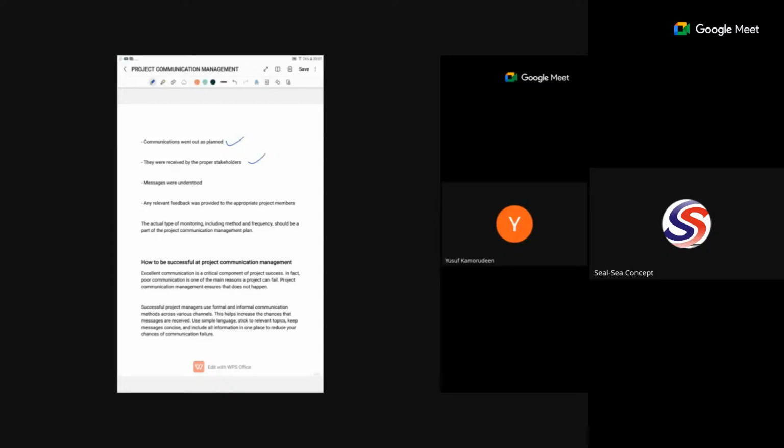You need to check here if the messages you have been sending are well understood, or there have been some misunderstanding along the way. That may force you to go and check how you have been structuring your messages. If your messages are misleading, if every time you update a particular stakeholder you always get it wrong, then you may have to go and review that kind of report format.